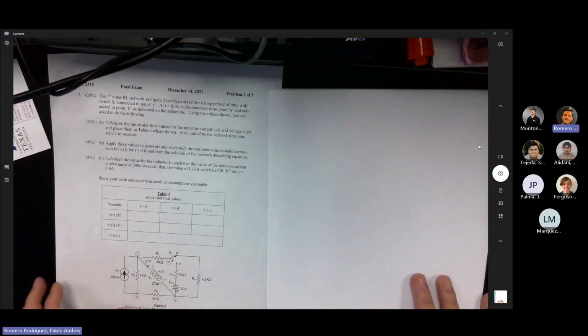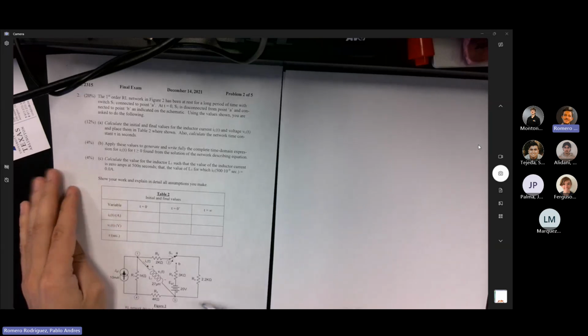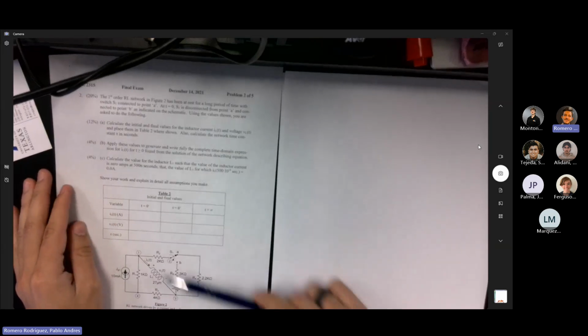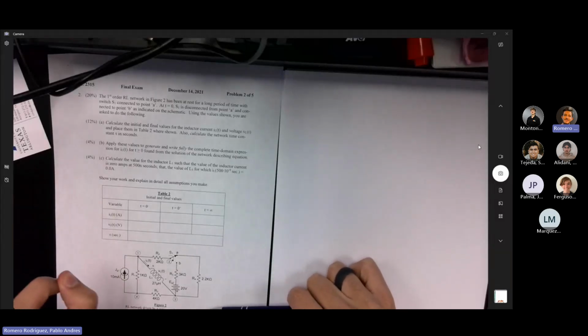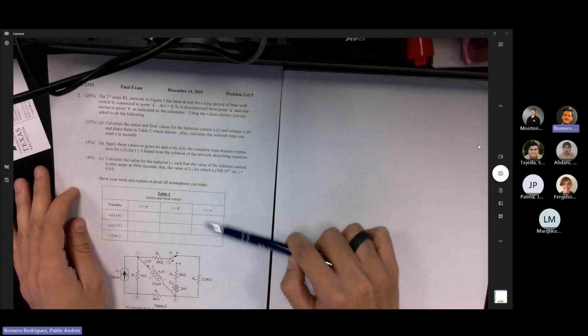Okay, let me make sure y'all can see the actual problem. So your usual RL circuit, switching problems that you may or may not like. Represented with this network, for switching problems, what I would recommend is you have 3 stages. Make sure you redraw this circuit 3 times at least. Technically 2, because these 2 are pretty much going to be the same.